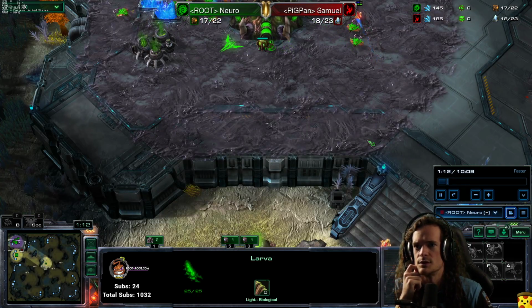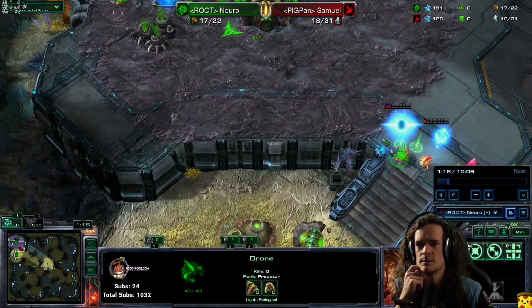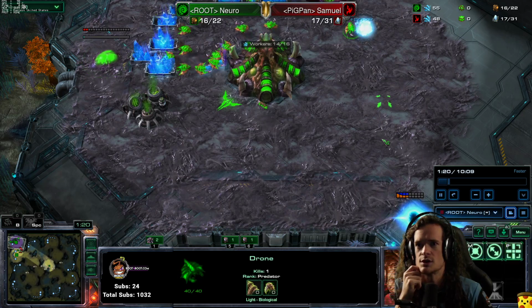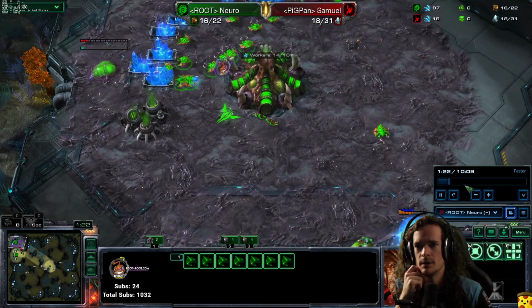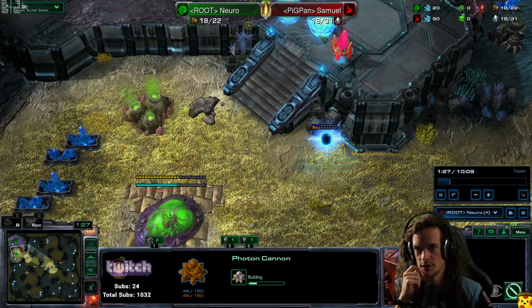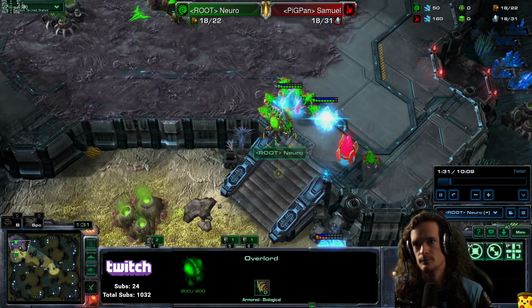So I'm going to have some drones attack the probes. Sometimes you can kill the probes. If both probes die, you've basically defended the rush until they send another across the map. But in this case, they did get these 3 pylons set up here at the area between my main and my natural. And there's a cannon down here as well.